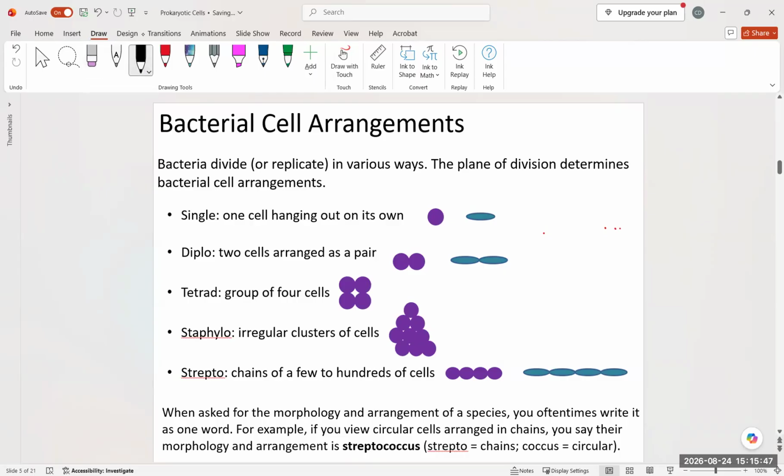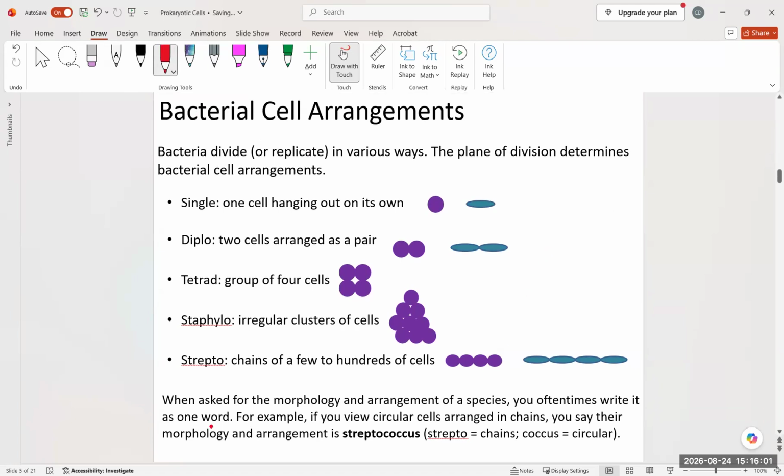All right, so what I have here on the screen is the arrangement terminology. But when we are talking about the morphology and arrangement of cells, we merge them together in a specific way. That's what you're seeing down here at the bottom. So if we were looking at these cells right here, and I say, what's the morphology and arrangement of these cells? You first address the arrangement. They're end to end, so our micro term is strepto. And then you would address the morphology, which is coccus. So it's streptococcus or streptococci.